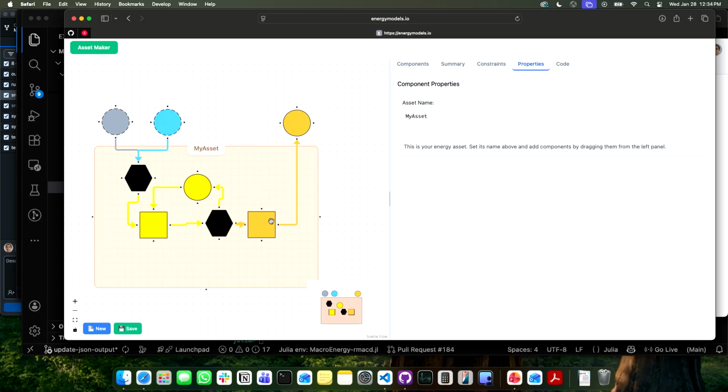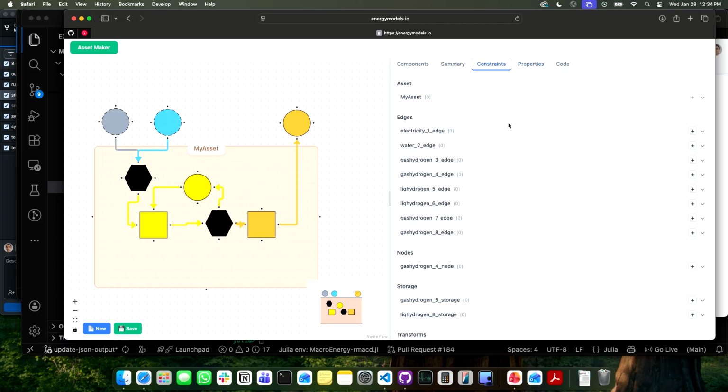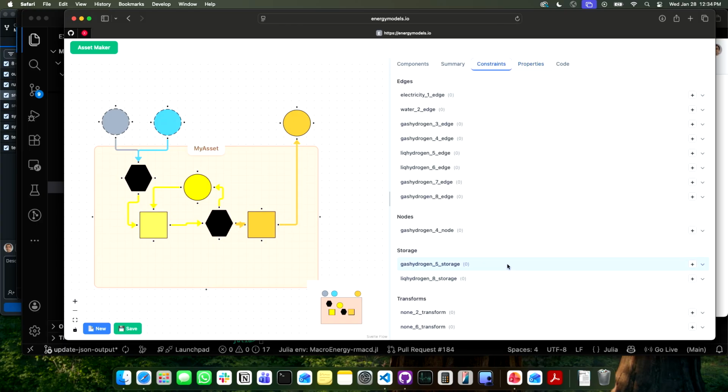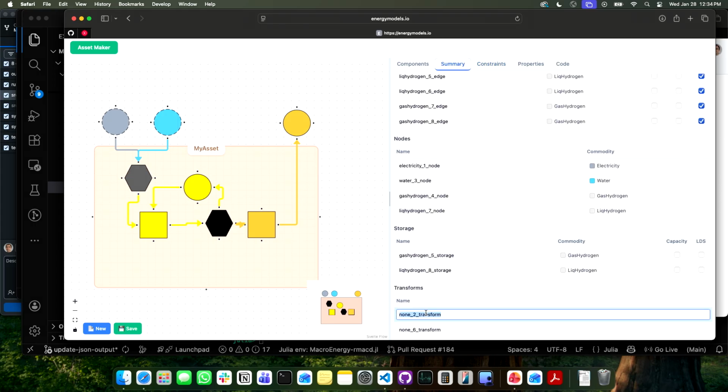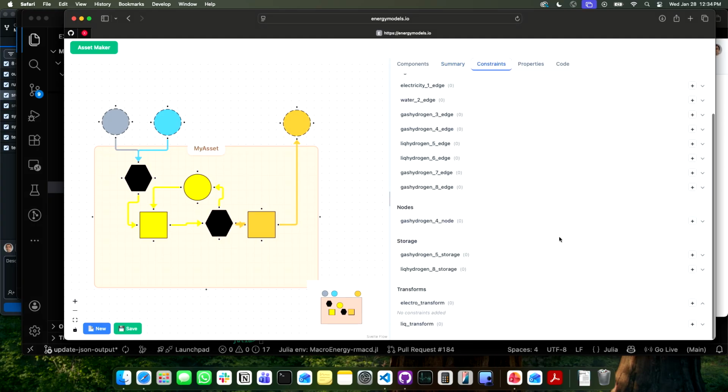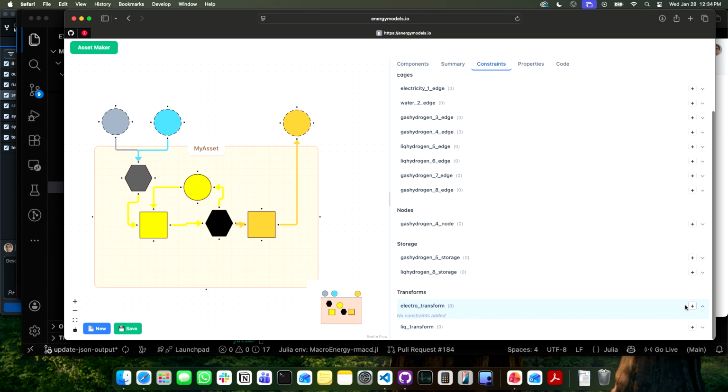So you would hook all these things up, and the process would become a little bit laborious because you'd have to start saying, okay, this is my electrolyzer transformation, and then this is my liquefaction transform.